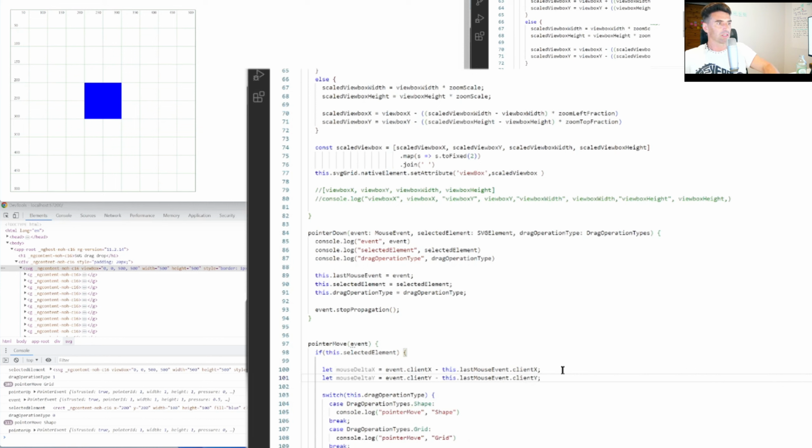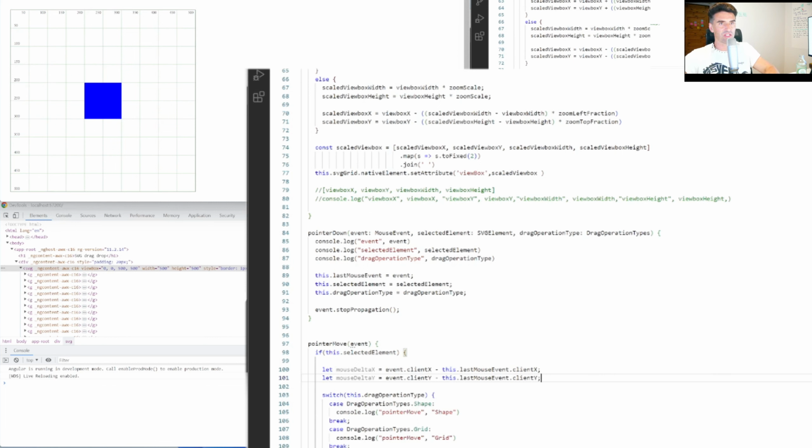Okay, so that should give us the distance vertically and horizontally that the mouse has moved since the last time, and with that then we can use that to calculate. Let's just do it for the shape first. We'll just move the shape the same distance up or down or left or right as the distance the mouse has moved.